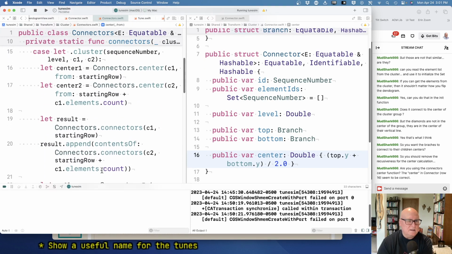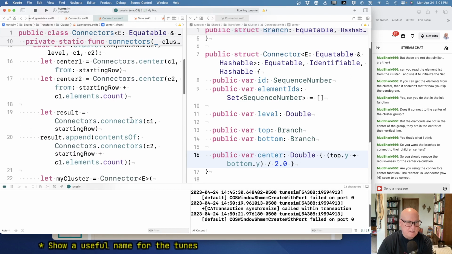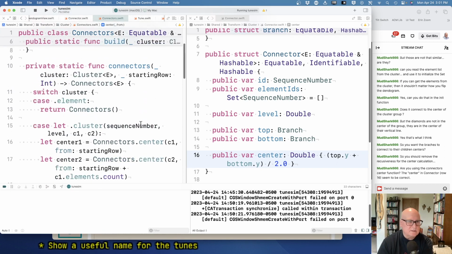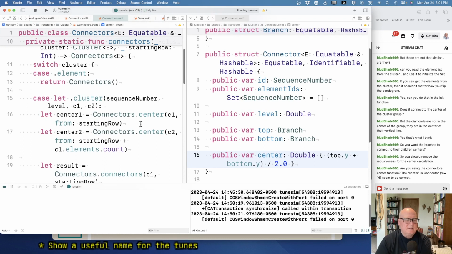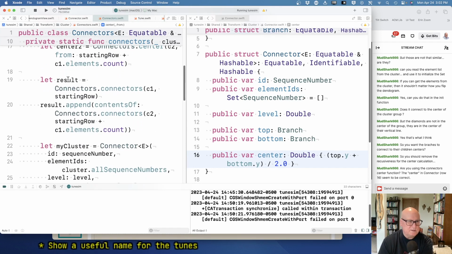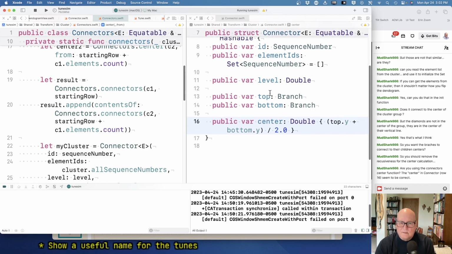Okay, so connector C1. This returns you a list of connectors. That's the part I don't like. All right, so what I think should happen is you should go to C1, and I don't need the set of connectors. Well, maybe a connector needs to know its children. What does it know?